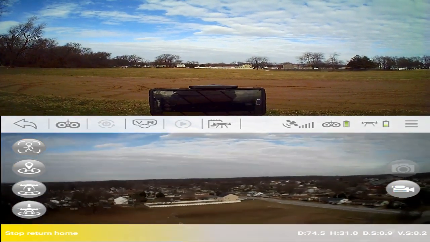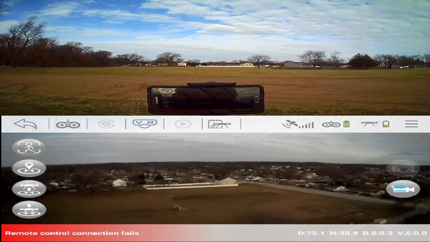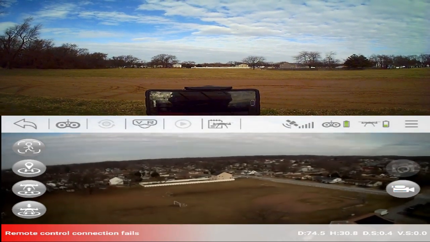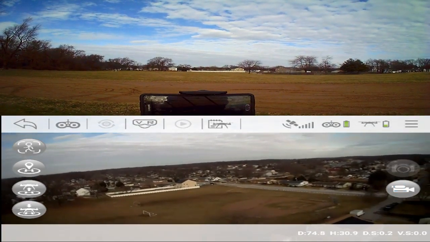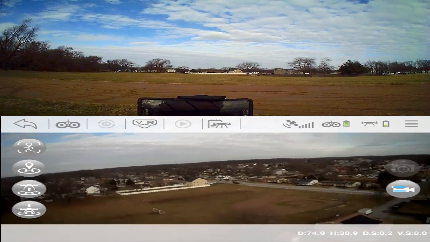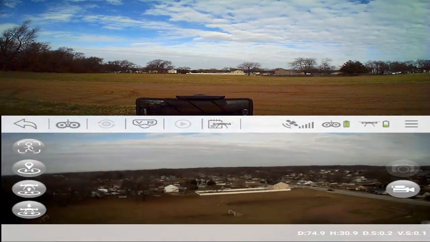I'm gonna push it back out. Right now we're at 75 meters. App's still telling me that I have a controller connection loss, but I still have control.